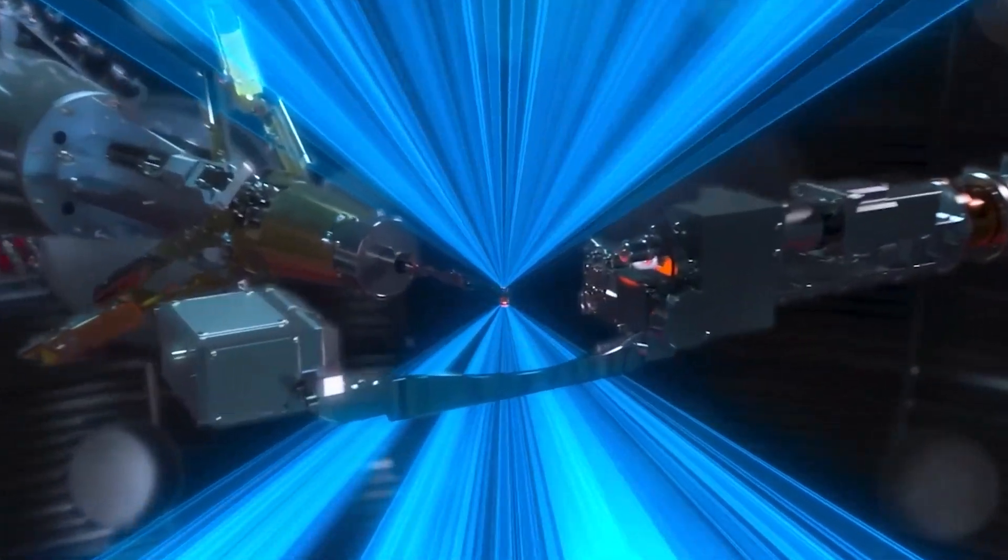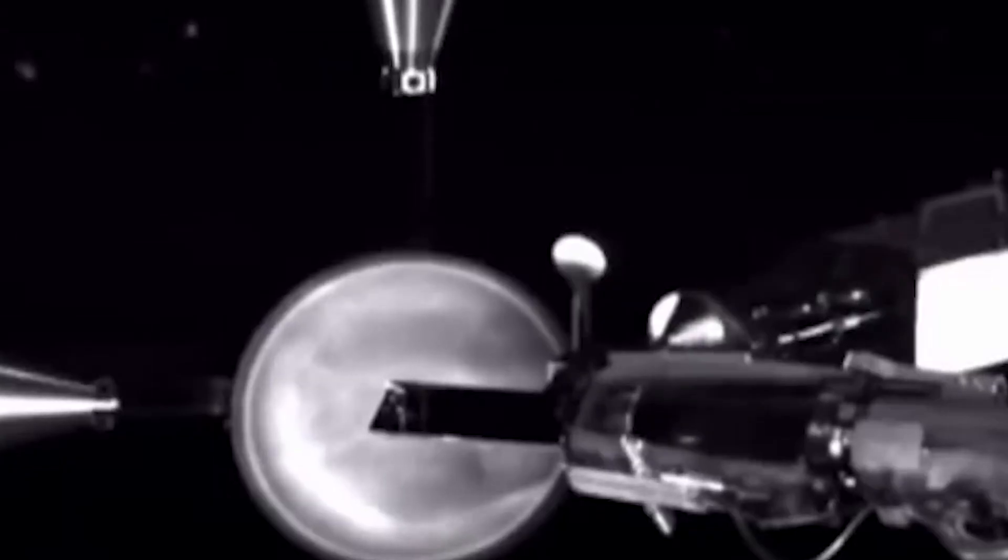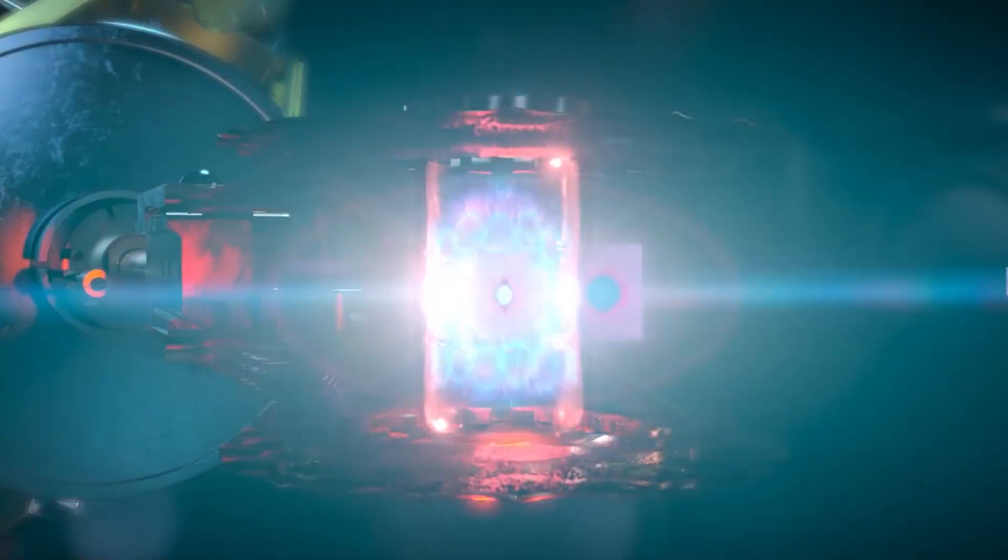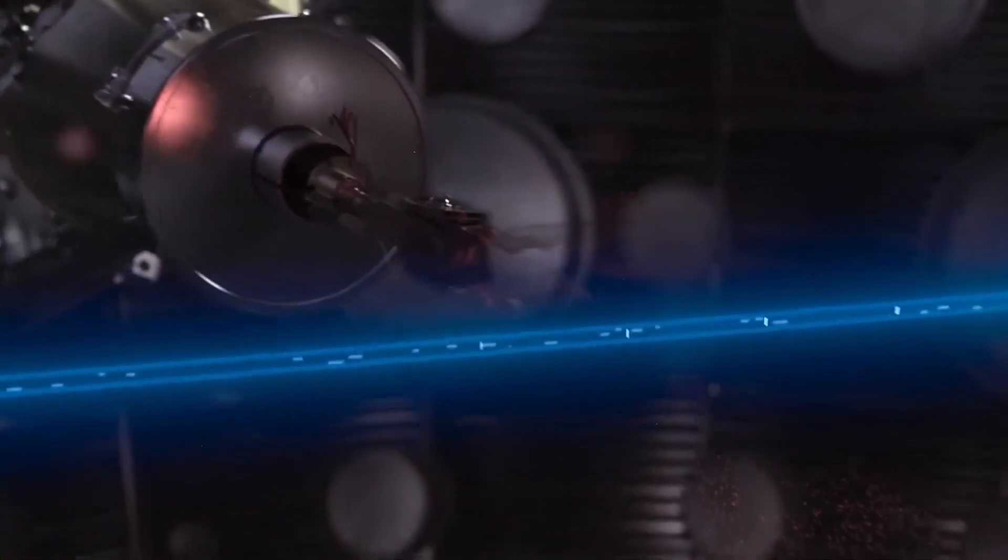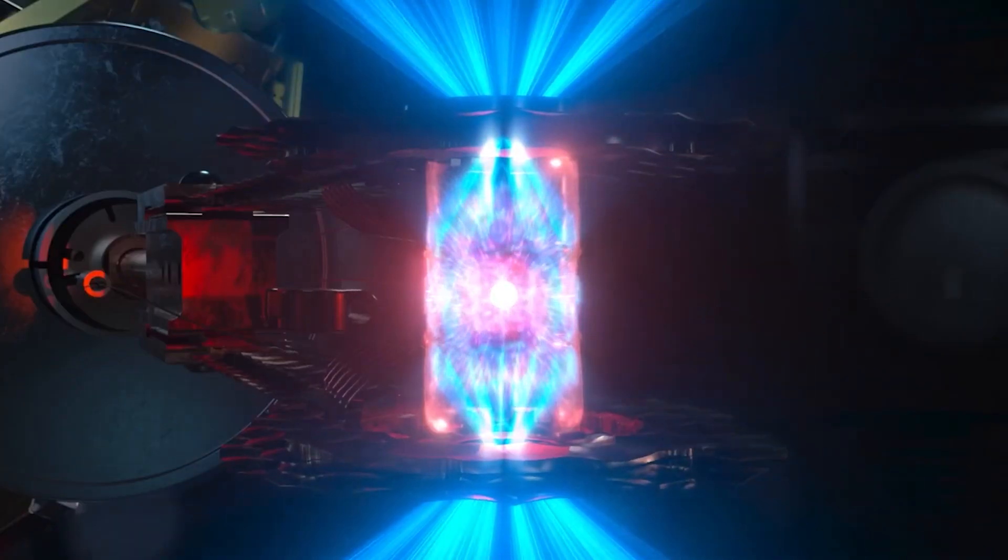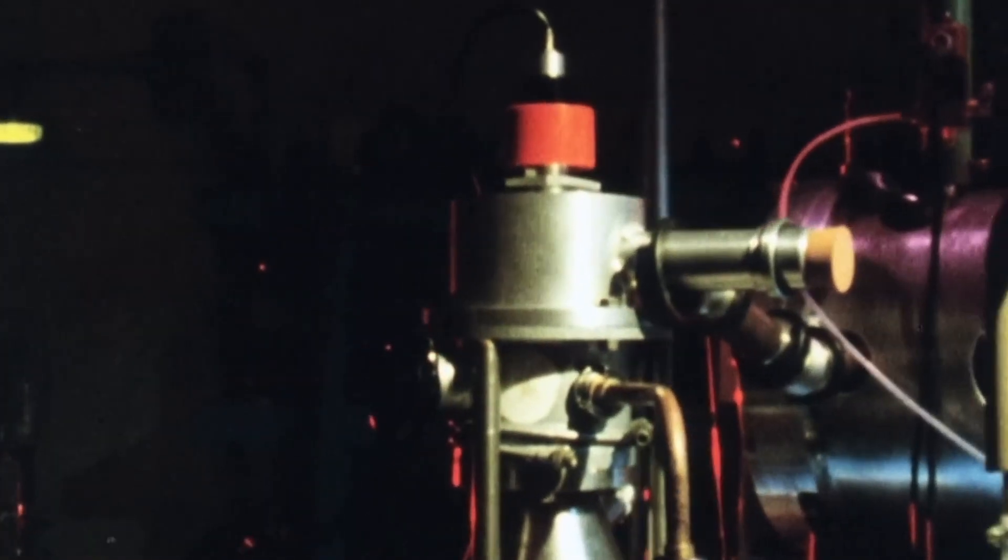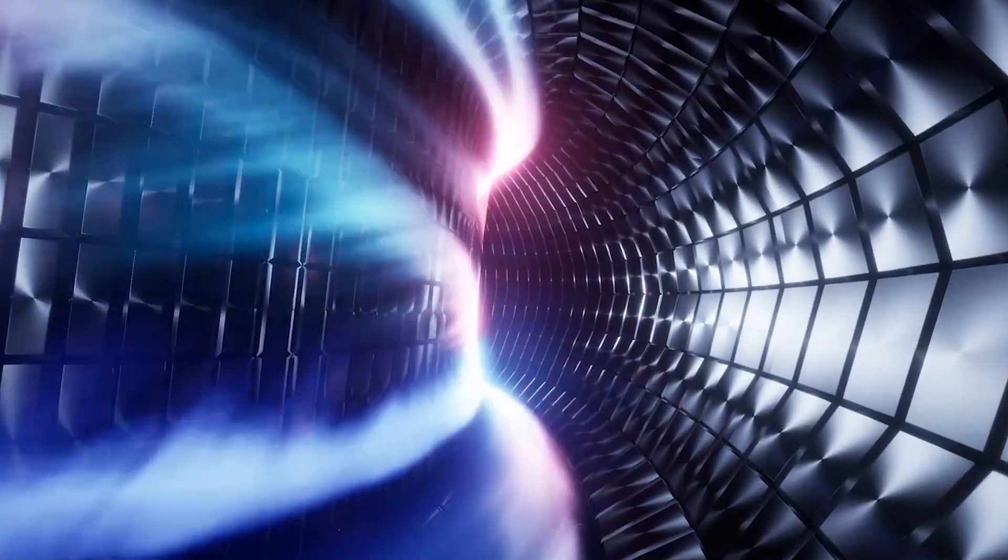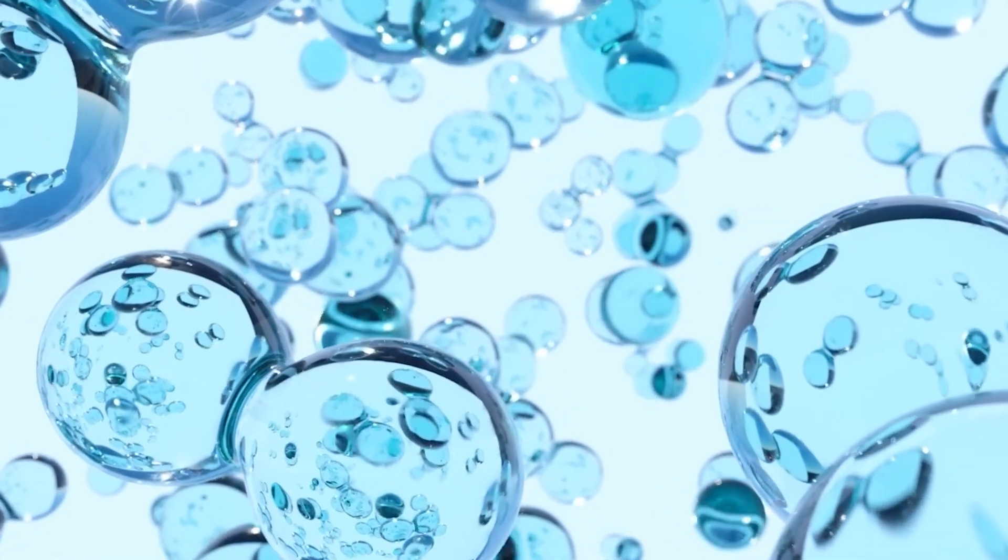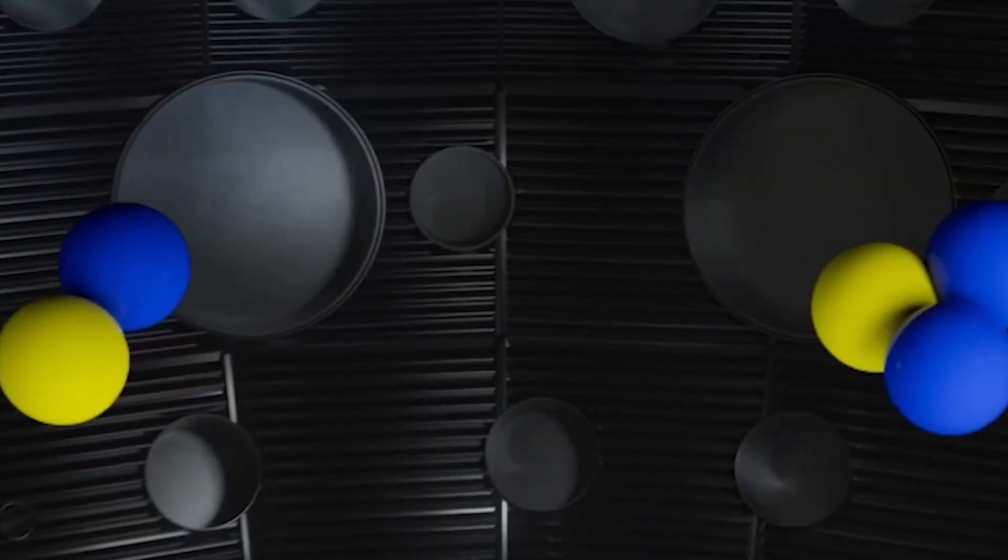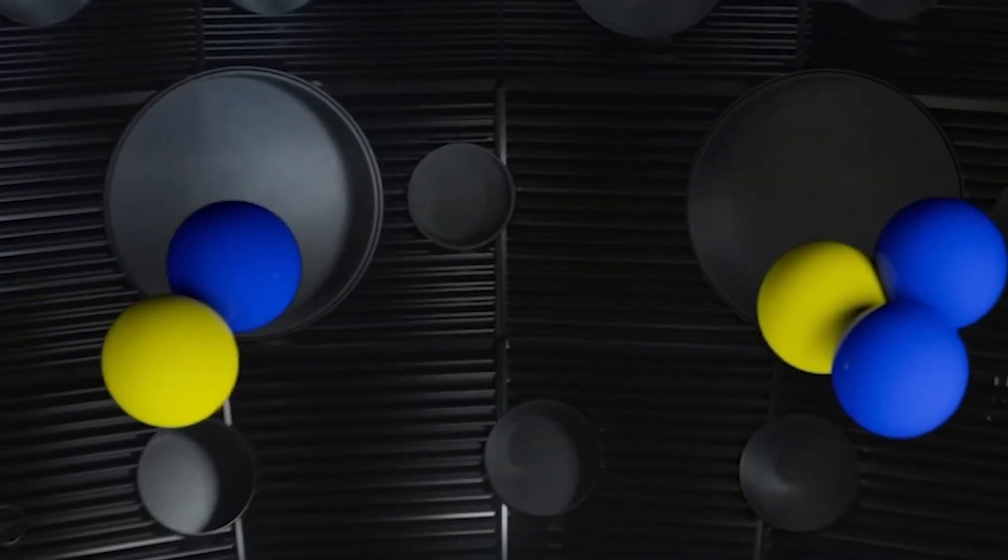The fusion journey with Helion Energy commences with the formation of plasma, the fourth state of matter characterized by ionized particles. Tiny quantities of Helion's fusion fuels, deuterium and helium-3, are injected into a specialized chamber as a gas. These fusion fuels are then subjected to a process of superheating, transforming them into plasma. This transformation is achieved through the use of oscillating magnetic fields, akin to the principles behind microwave technology. The remarkable aspect of this stage is the generation of plasma under high temperatures and magnetic fields, necessitating the use of specialized materials, like fused silica quartz, to withstand the extreme conditions.